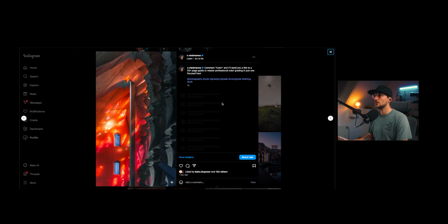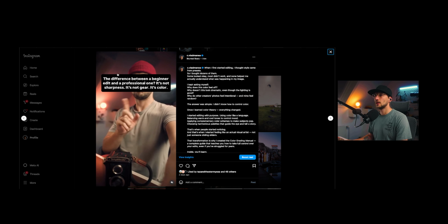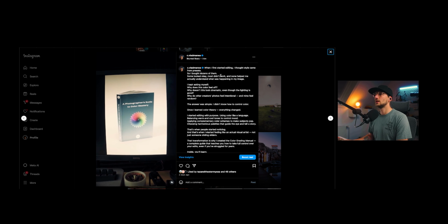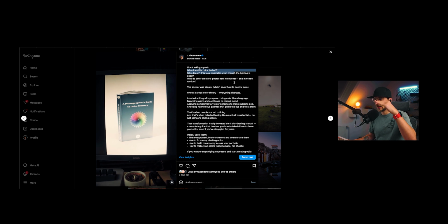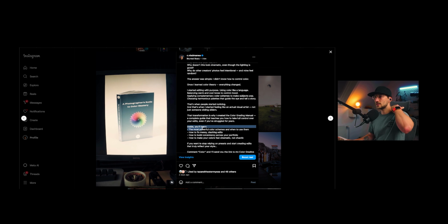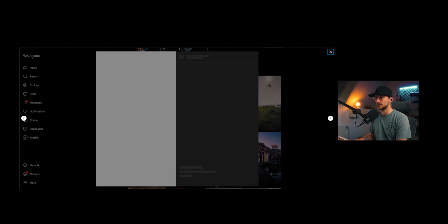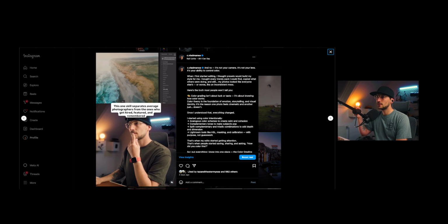Or you have another one that is do this. The difference between a beginner photographer and the professional is not blah blah blah. It's their colors. So when I first started editing, I thought the style came from presets. I'm going through with them. I kept asking myself, why does this color feel off? Again, I'm going through and telling them what's inside, why I created the product, what's inside, and to comment so that they get it. One more thing that you can do here is also teach them something that you elaborate even more in your manual.